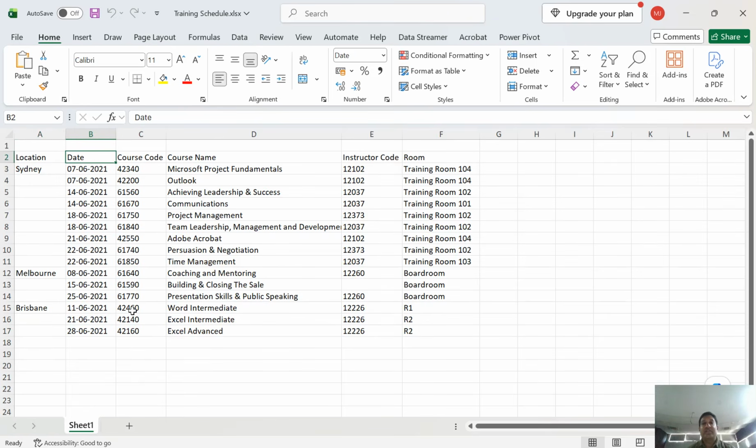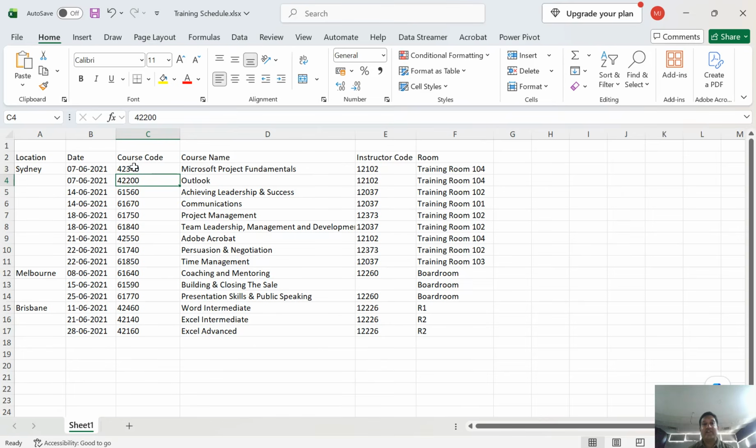Now there is another variable called date. Date is a separate format or data type in which it is recorded as a calendar. We'll see what that calendar is. Then we have course code. This looks like number data, but it is residing on the left-hand side alignment, so basically this is text data. Then we have course name. Course name is also text data, residing on the left-hand alignment.